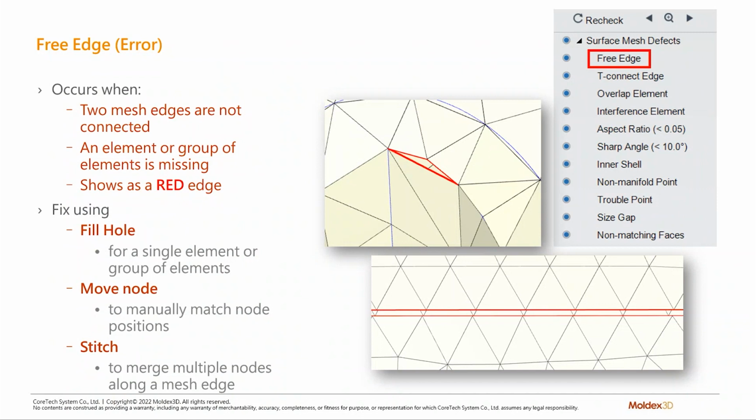If the tolerancing is so different between Moldex3D and the CAD system, then all the surfaces can become dissociated from one another, and therefore all of the surface mesh elements will not connect. This can be easily fixed in CAD Doctor, and it should be noted that a lot of these errors can be avoided by just running your model through CAD Doctor. So it's very highly recommended to do that before trying to bring your model into Moldex3D.